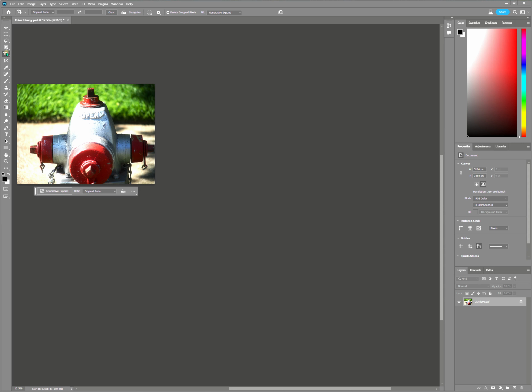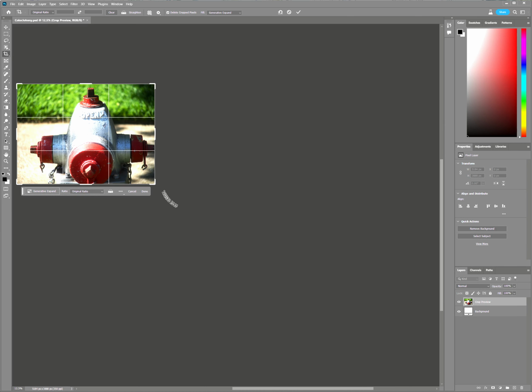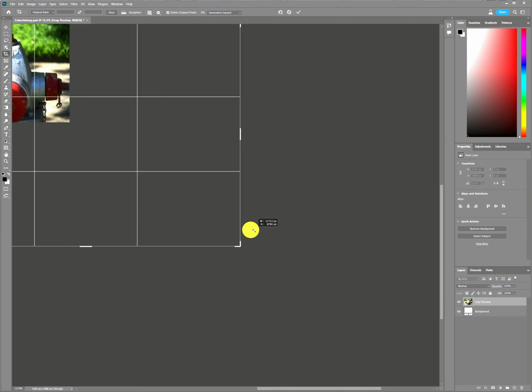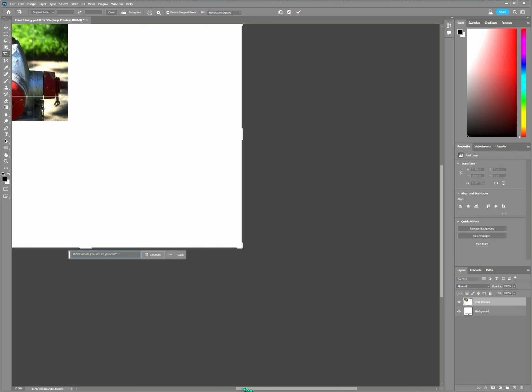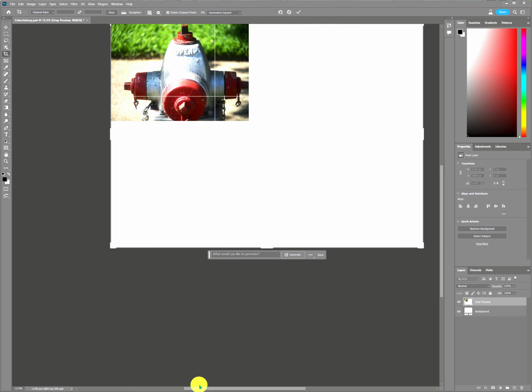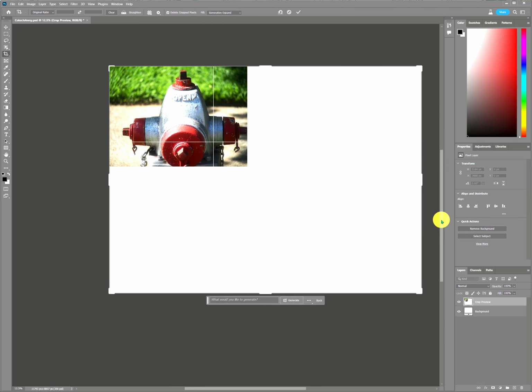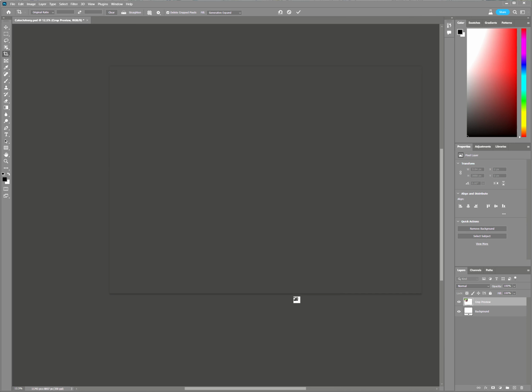Now you want it to be more background. Yes, we know what the crop tool does, and we're not watching a quick video. So let's get the crop tool going there. Once you have the crop tool there, you just pull it out so the image is the size that you want. Let's scroll this back onto the screen here. And if I leave this blank, it will take its cues from here and generate an expanded version of the image.